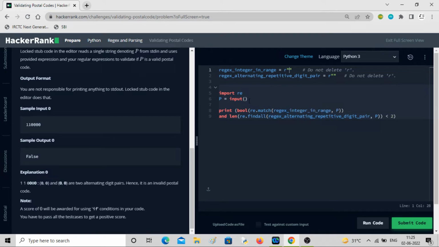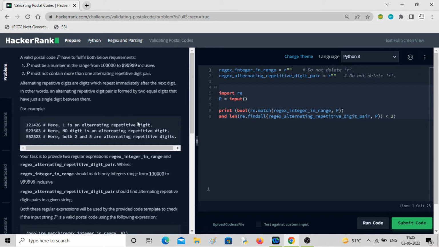It will take the input p and call these functions, or whatever you can say, the expression, and it will check and print it. So it should not be hard for you. I think now you might be familiar with regex. So what I'll do is I'll write for the first guy. The first guy can be only between 1 to 9, right?